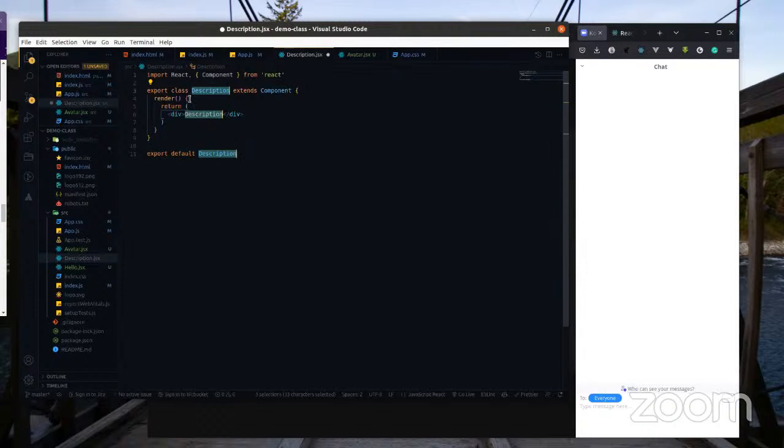Okay, I'm used to using functional components most of the time, and I don't really use class components most of the time.